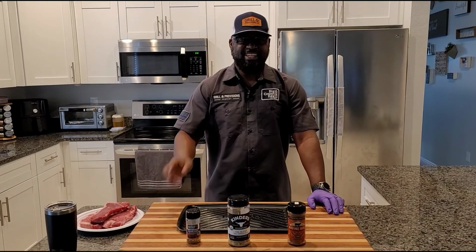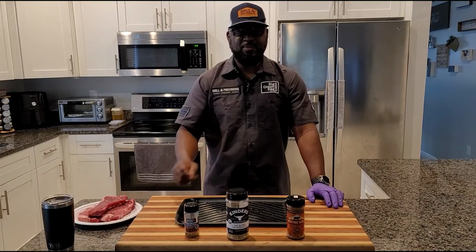Today we're doing steak. 3 different steaks, 3 different ways. Let's go.